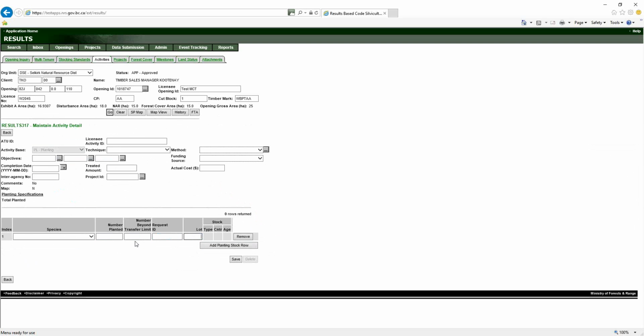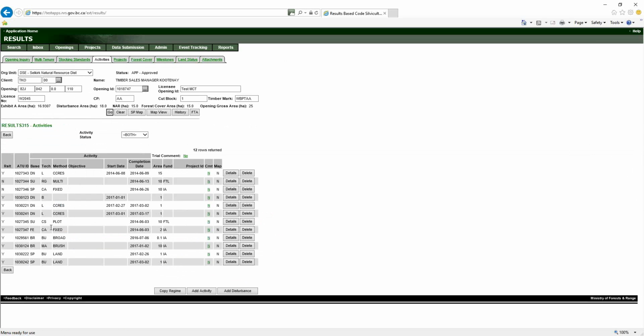So that's a seed lot. And there's validation checks to make sure the lot numbers matches the species based on what is actually stored in SPAR. So once you enter all that, you save, and then if you don't have any errors, then it's official. So that's the planting report should you need to enter that in.